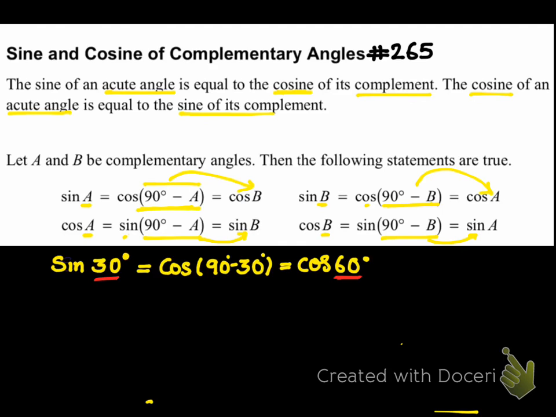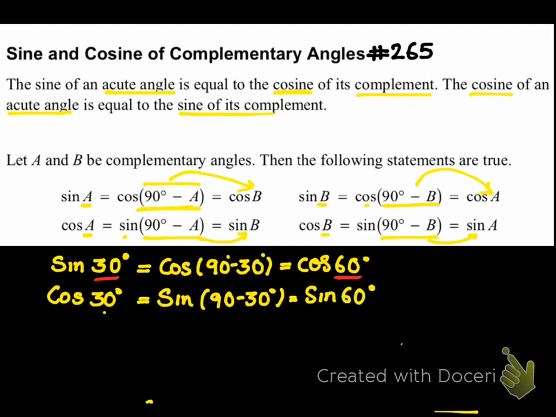Suppose I have to find cosine of 30 degrees, and I have to write it in terms of sine, how do we do that? So that will become sine, and whatever angle is here, just make it 90 minus that. 90 minus 30, that's going to be sine of 60 degrees. So again you can see that here it is cosine of 30, now it is sine of 60. And keep in mind, this 30 and 60 together are going to be 90. So you have to just write down the complement.